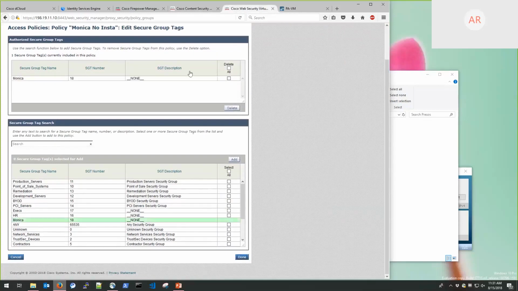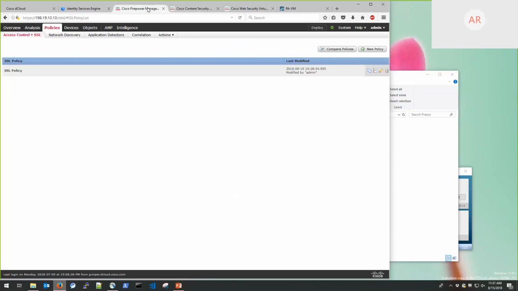All right, cool. So that thing took. Those of you who know me also know that I'm not known for a lot of patience when I'm working in these browsers. So if you see me click happy or jump back and forth, it's because I want to get as much of this policy done in the next couple of minutes as possible to give you guys as much value as I can. This, either browser or FMC, just doesn't want to respond.